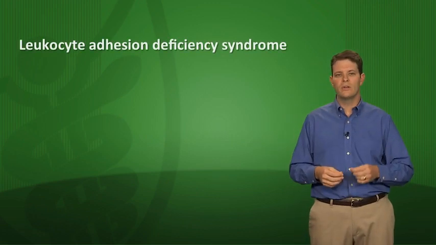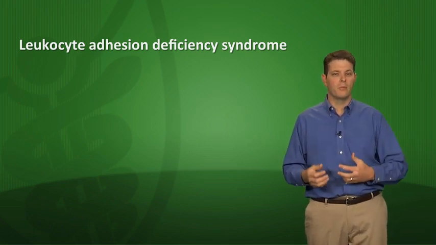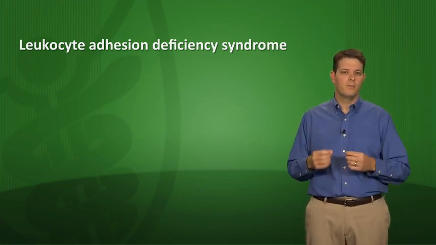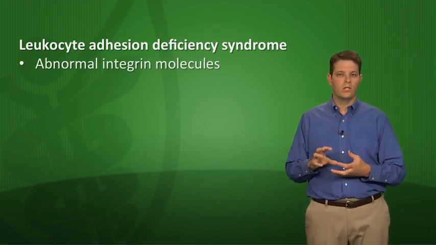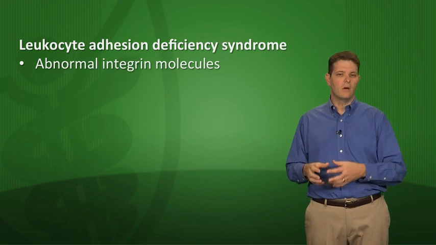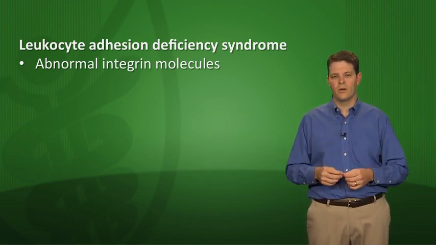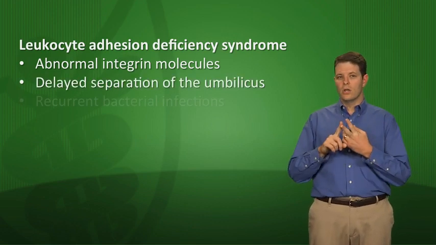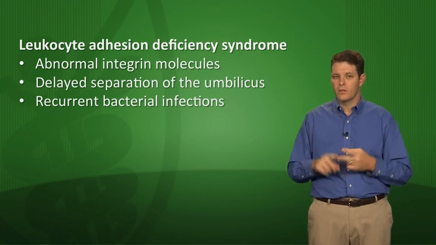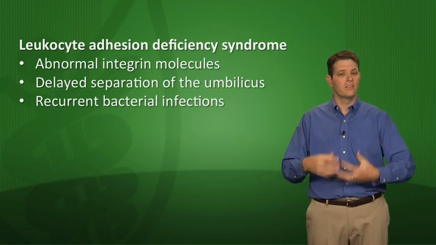Then the last point I'm going to throw in here is that there's an immunodeficiency disorder called leukocyte adhesion deficiency syndrome. Now, obviously, from the name, you can tell that this is a problem related to leukocyte adhesion. Specifically, you have abnormal integrin molecules, that LFA-1, which affects the tight binding step. Now, we're going to cover this again in immunology, but the classic presentation of leukocyte adhesion deficiency syndrome is delayed separation of the umbilicus in newborns. And then later, you're going to get recurrent bacterial infections. Because without normal integrins, you can't get leukocytes and macrophages out of the blood vessels and into the tissues to fight infection.